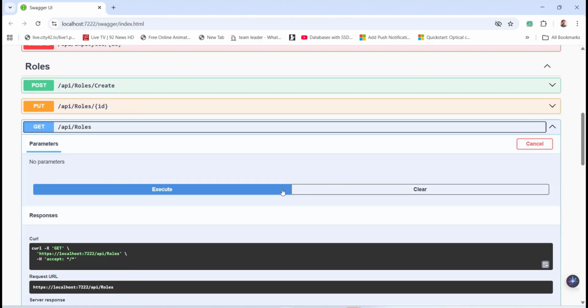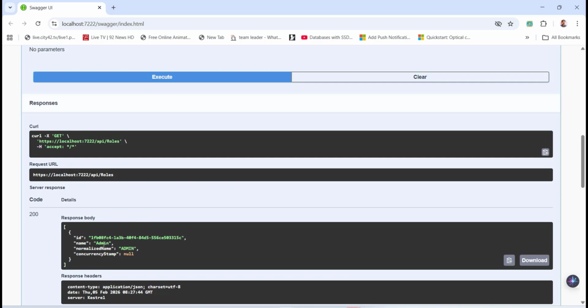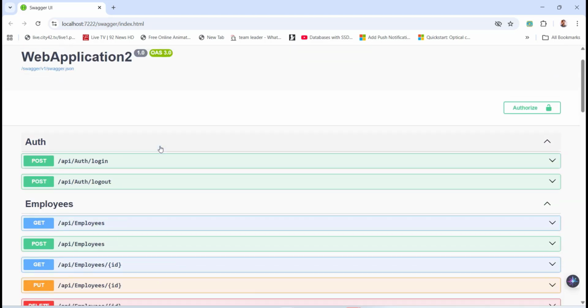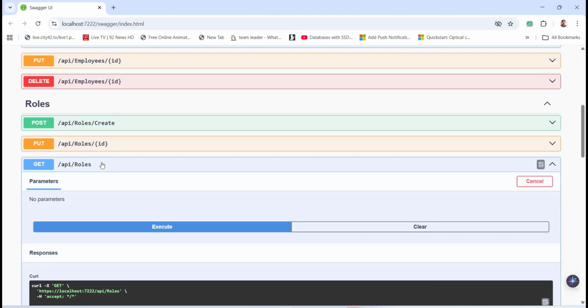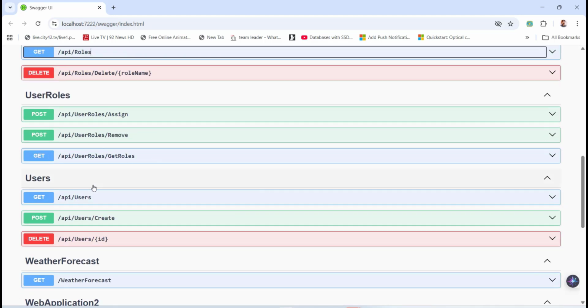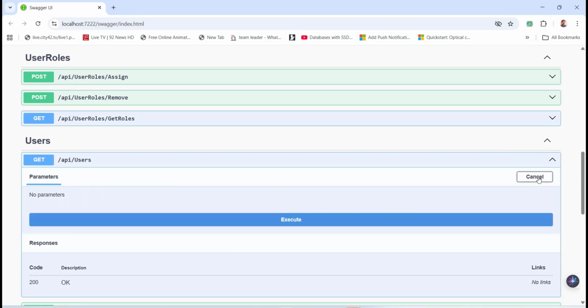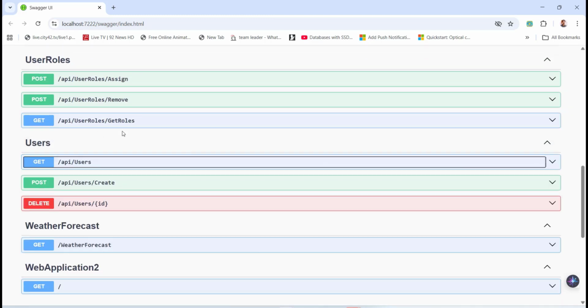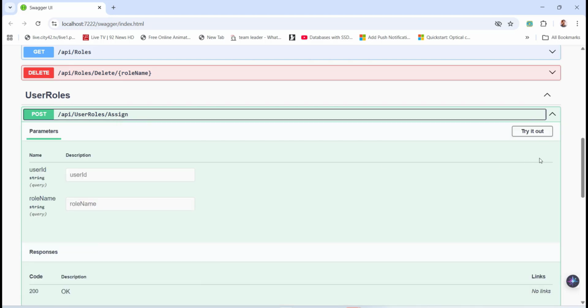So let's move to Swagger again. Just picking the role name, then I'm going to assign it in the user assign. I'm picking the user ID because we need the user ID as well as the role.